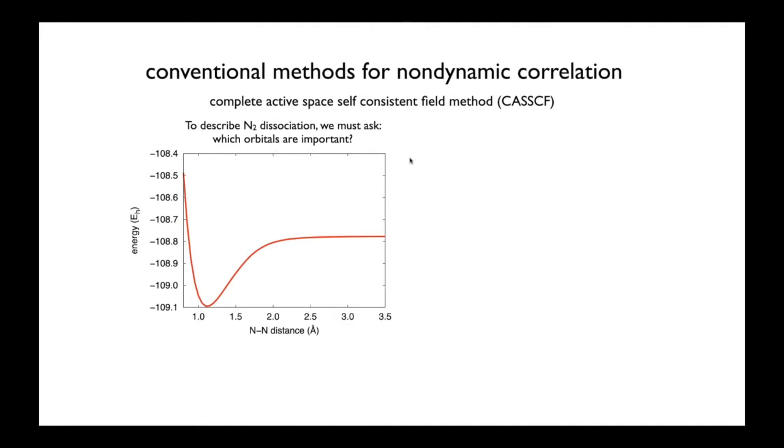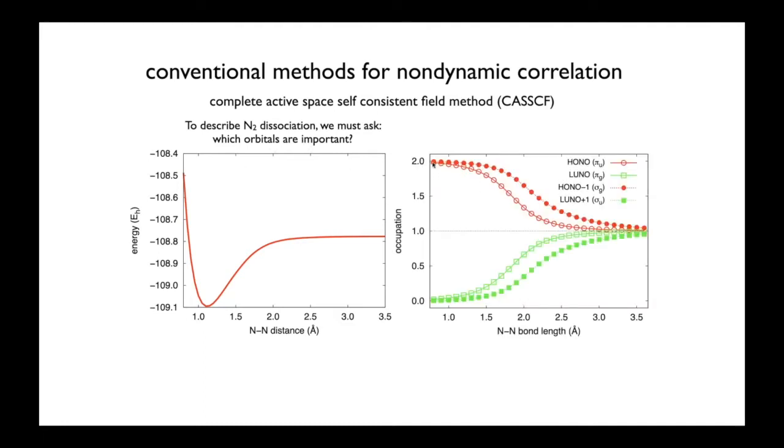Which are going to be the ones that I need to treat in a sophisticated manner? I have the answer to this question if I look at the way that orbital occupations change throughout this reaction coordinate. So here I'm looking at natural orbital occupations where 2 means doubly occupied, 0 means empty, and I see that these frontier orbitals, the pi, pi star, sigma, sigma star, their occupations change dramatically throughout the dissociation. I have doubly occupied and empty, basically an MO theory picture at equilibrium, and I go out to all singly occupied at dissociation. So this tells me that the 6 electrons that reside in these 6 orbitals are the ones that are important for this bond dissociation.